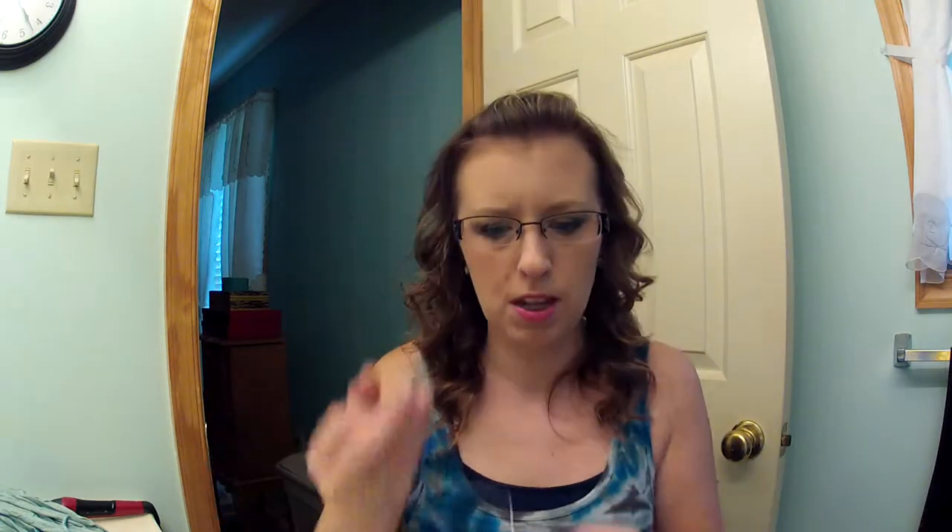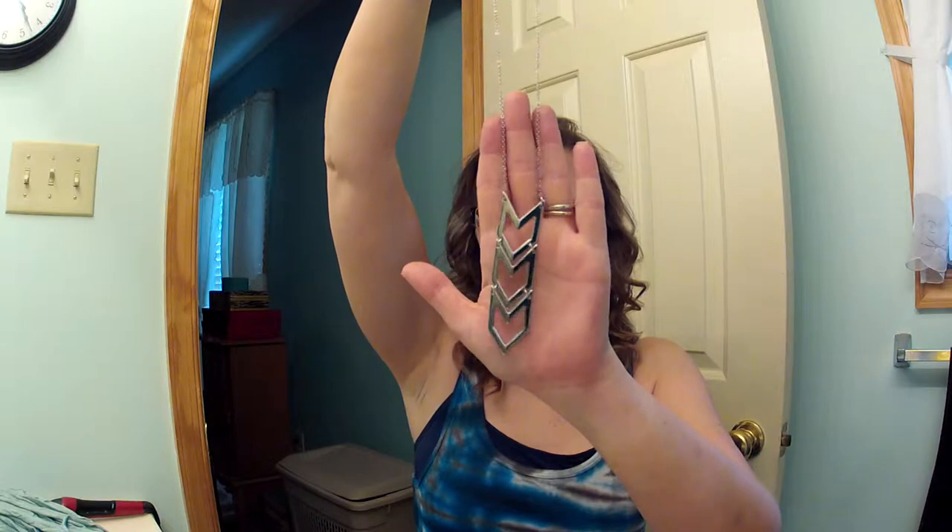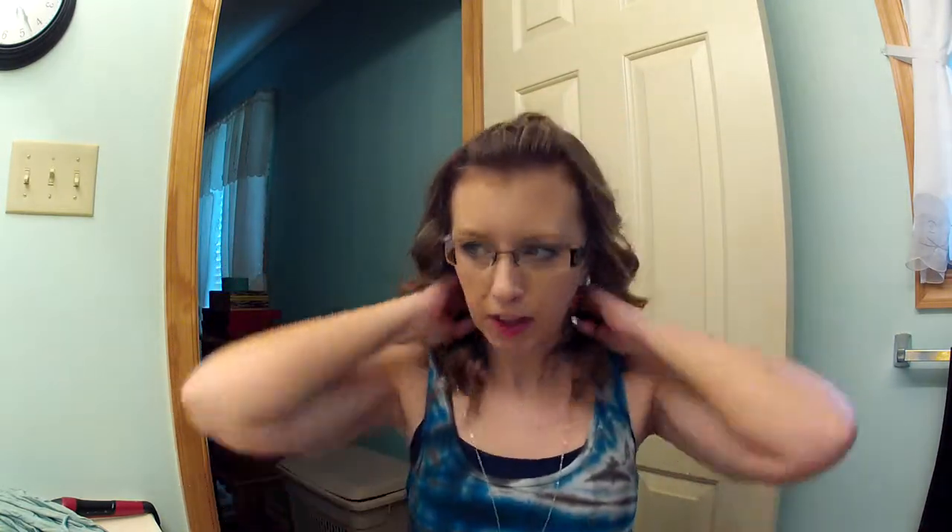That is going to look gorgeous on. It'll really dress up an outfit, but it's so simple at the same time. I could just go in there and spend all day looking at their jewelry. It's hard to look online because you're not quite sure what will look nice. This one was $4.80 — it's a long chain, I think it was like 30 inches, and it has a chevron design on the bottom. I love chevron, it's my very favorite design, and the chain on this is very sparkly. I think this will be so pretty with like a sweater or a black top.